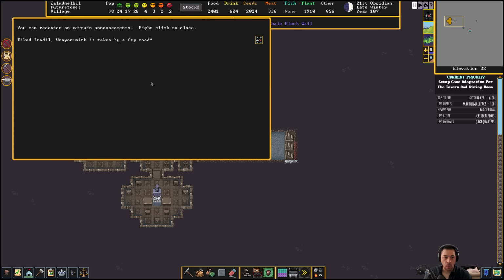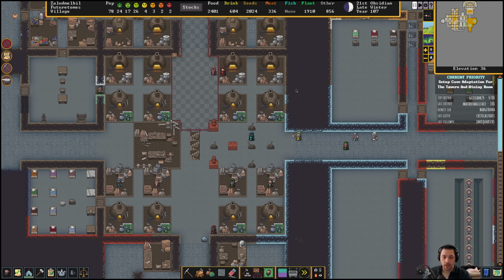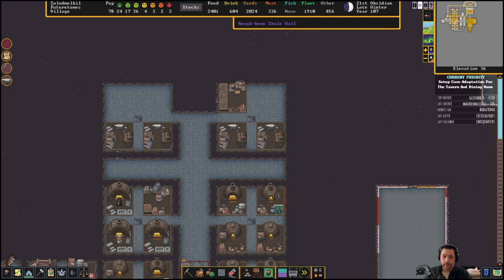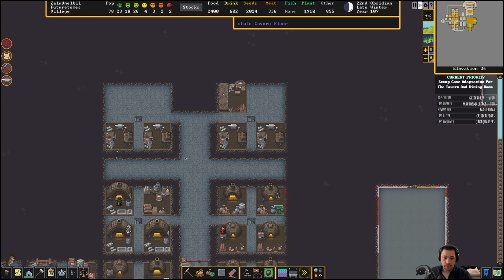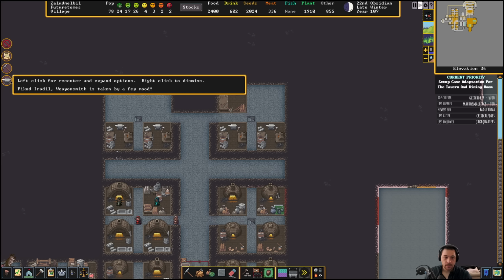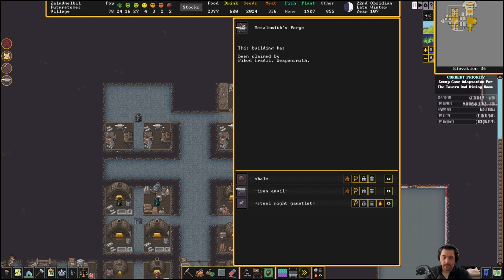Weaponsmith, Fey Mood. Oh, come on. Claim a weapons forge. Oh, yes. Please claim a weapons forge. That would be really cool. I would definitely hijack the Fey Mood. And, yep. It was claimed.